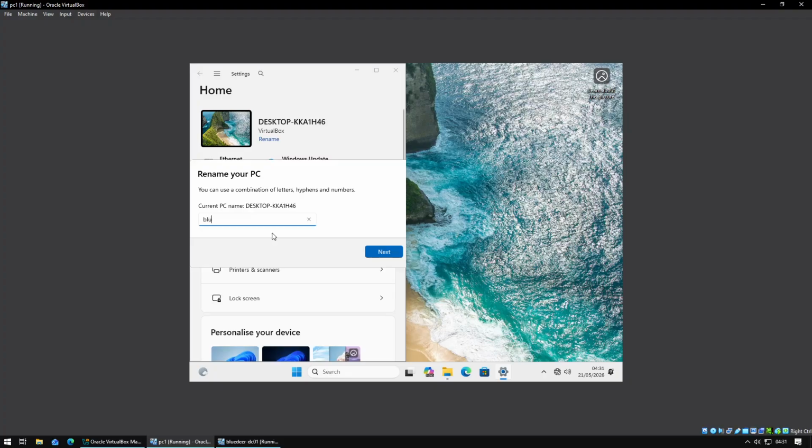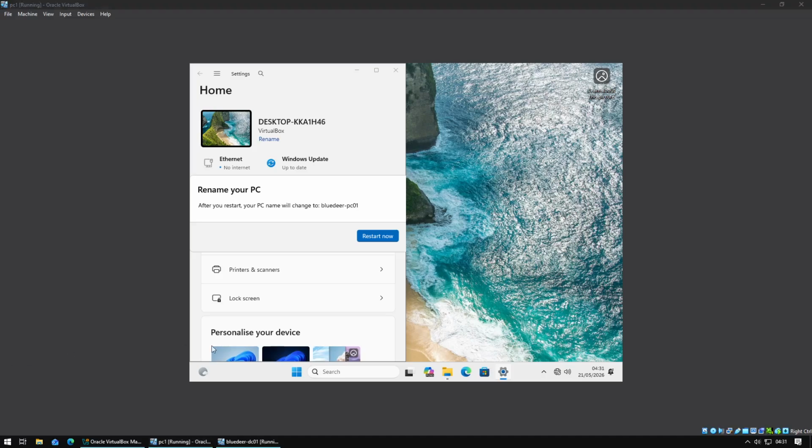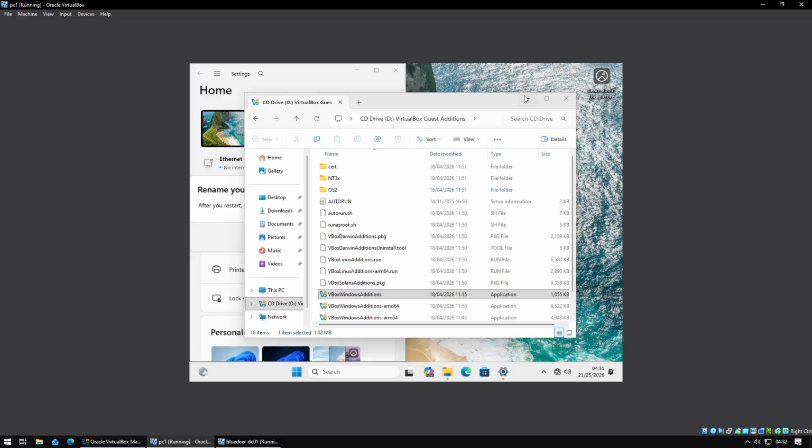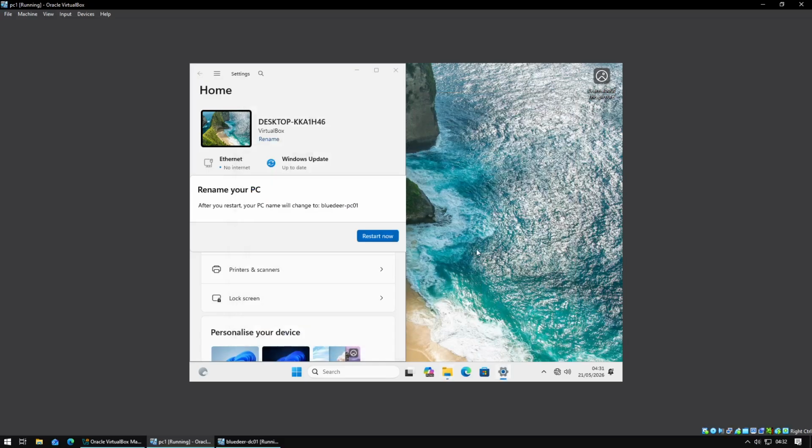And then I'm going to name it bluedeer-PC101. And then it will tell me that the PC needs to restart for this to take effect. I'm not going to restart it now though. So I'll leave that in the background and you'll see that the VirtualBox installer is beginning. And only after that's completed will we do the restart.